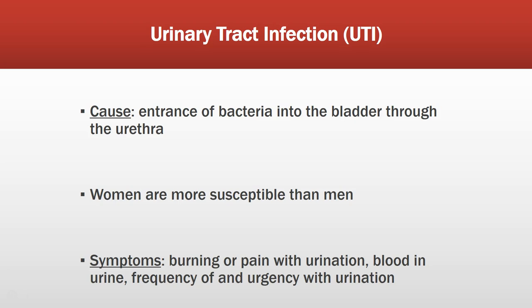We are going to start by talking about some common urinary disorders. UTIs are a common condition caused by bacteria that enters the urethra and travels to the bladder. A common bacteria that does this is E. coli, which is found in our GI system. This bacteria typically is able to enter the urinary system because of poor hygiene technique.